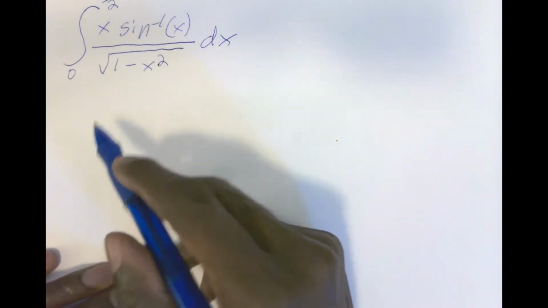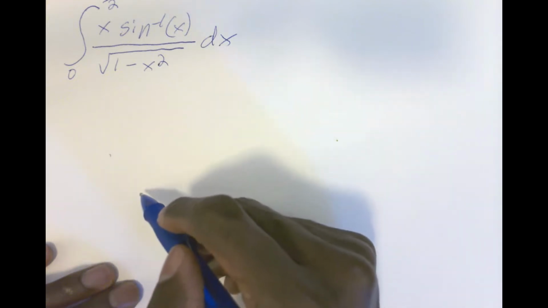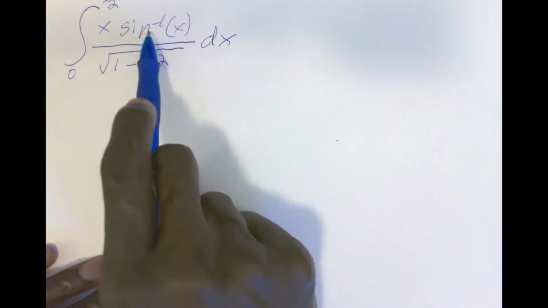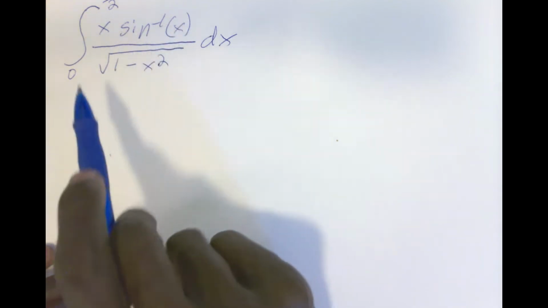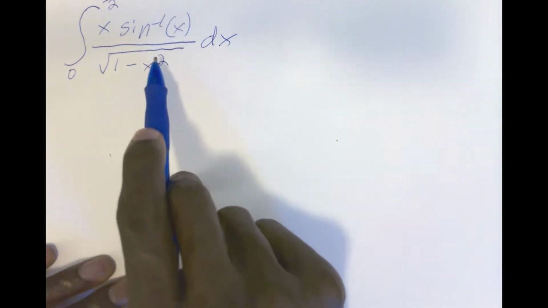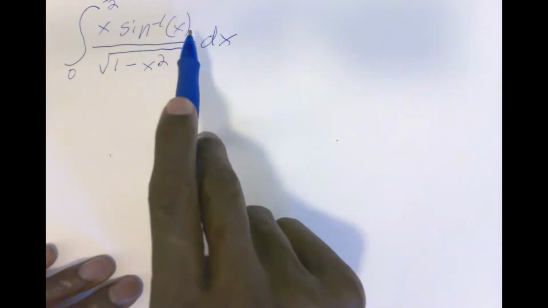All right, so at first glance, it doesn't look bad. Well, maybe to some people it looks bad, but when you really look at it at first glance, it doesn't look bad. Why do I say that? Simply because we have an arc sine here, and the derivative of arc sine is 1 over the square root of 1 minus x squared. So you're seeing a good relationship for u and du. On first glance, it appears to be pretty straightforward.